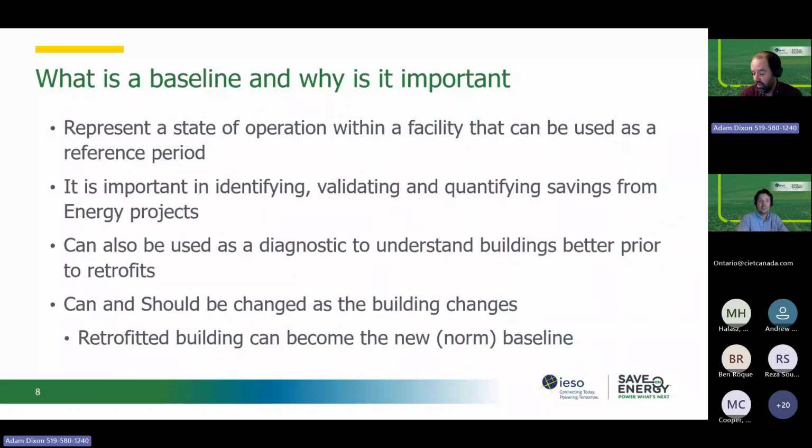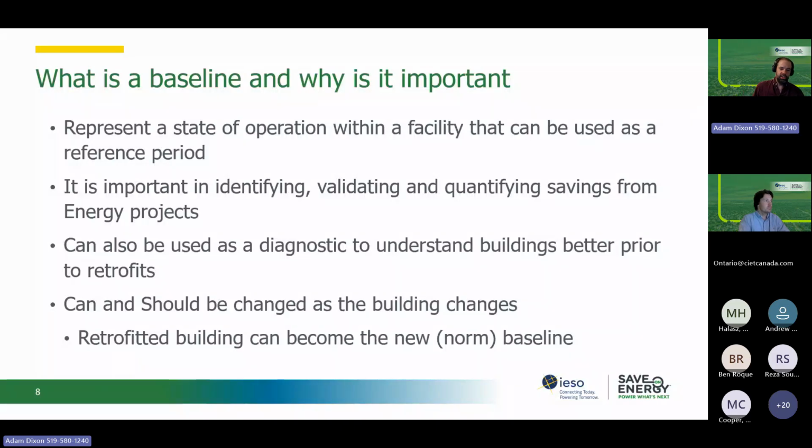You may put in even a lighting retrofit, which most of the time will save energy. But if something goes wrong and the lights are being used more, you can see what's going wrong. It can also be used as a diagnostic to understand the building's performance prior to retrofit. You want to see what was going right or wrong before these retrofits. I've done this technique with one client whose energy performance prior to retrofits was very erratic. So their first goal was actually to become more stable in their pre-retrofit conditions, so they could quantify those. That's also an indication of waste in the building, which getting under control will bring you savings in itself.